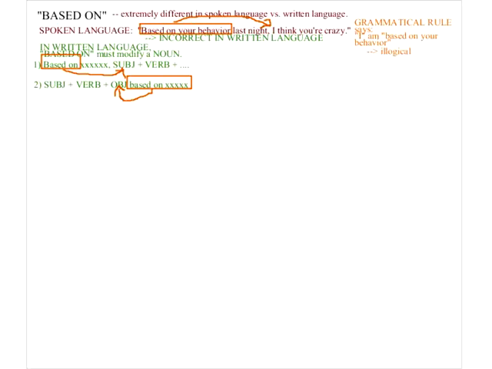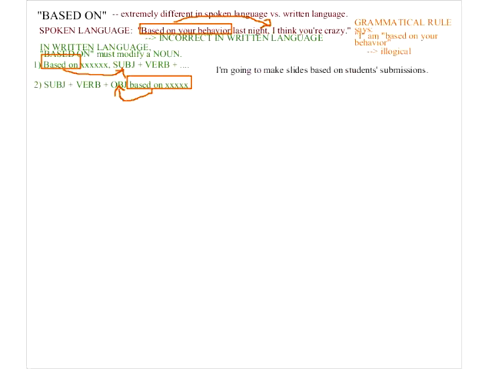So here's another sentence. If I say, "I'm going to make slides based on students' submissions."